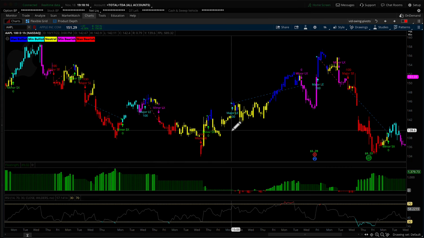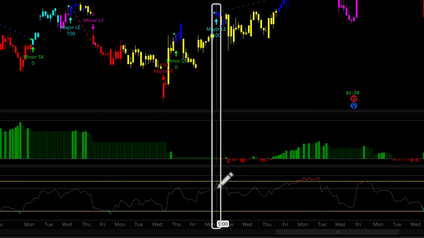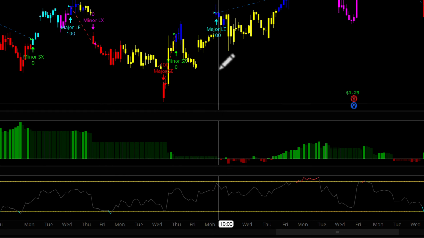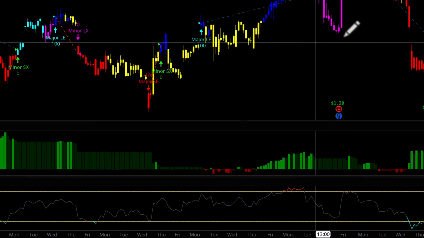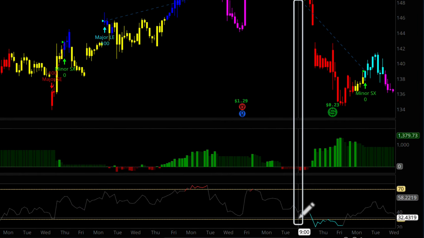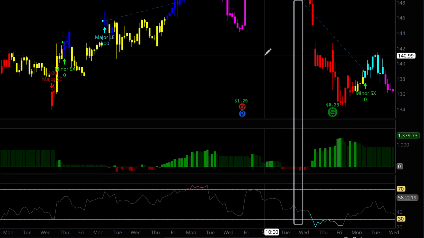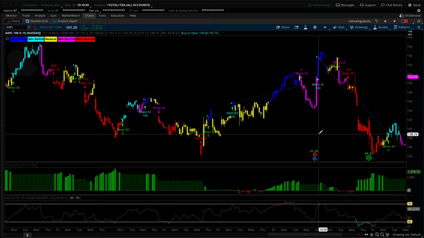Right here you've got an entry point, and what the code is going to do is it's going to examine the RSI. Is it overbought or is it oversold at this point? If it's a long entry, then it's going to be checking to see if it's overbought. If it's a short entry, like over here, it's going to be checking the RSI to see if it is oversold. And if we turn this setting on and it finds an entry in which the RSI is overbought or oversold, it will go ahead and disallow that signal on the chart.